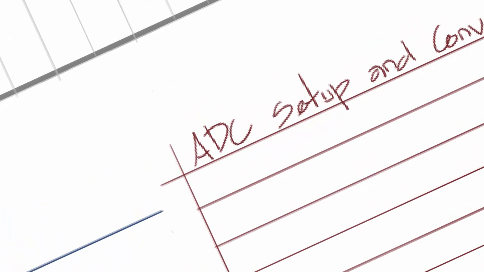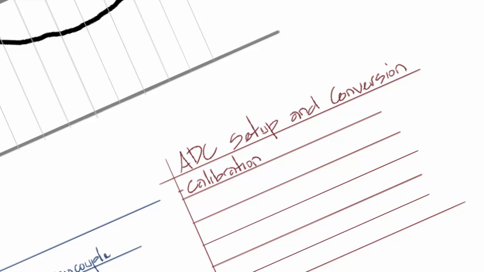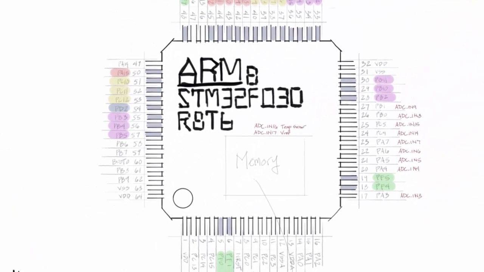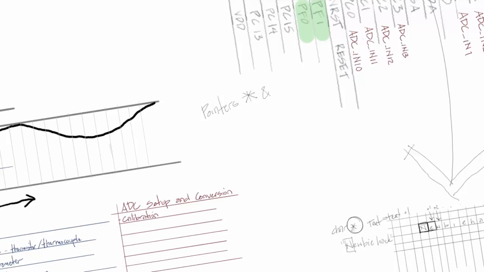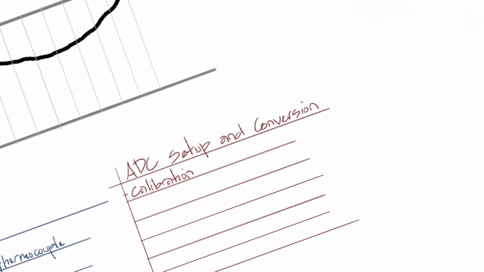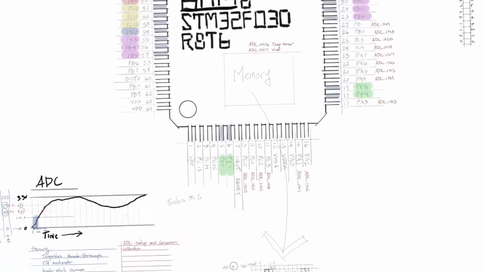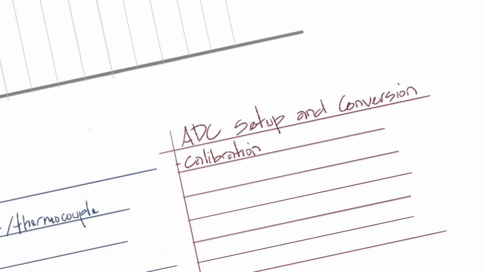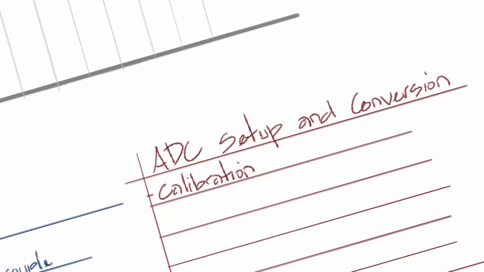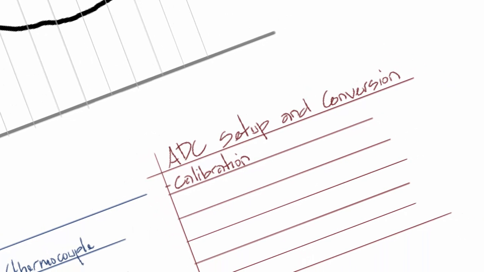The first one is called calibration. And I'm actually not sure if you really need this calibration step, but I would advise doing it. Each microcontroller that is put out in the factory is calibrated in a certain way. It has a specific setup, so that when the calibration is done in the analog to digital conversion setup, it calibrates according to what is set up in the factory for that particular chip. So when you do the calibration, it calibrates the voltage reference and the converter so that it's going to have a repeatable reading every time, meaning that a particular temperature will give you a specific number and it'll always be that number every single time.